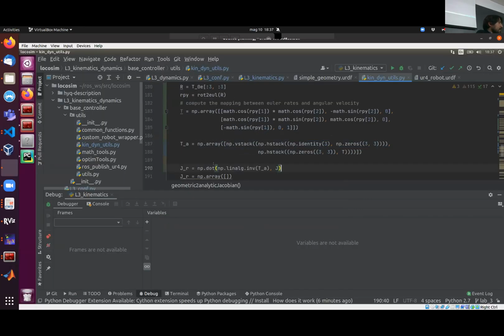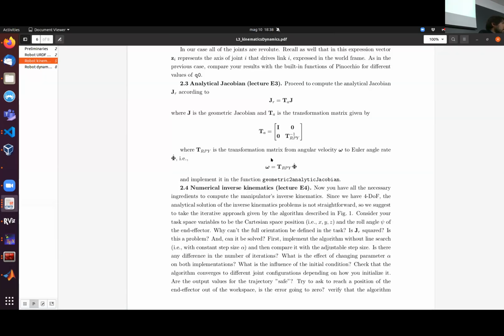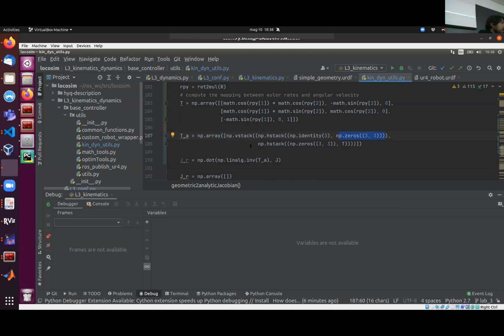Here I'm constructing the transformation matrix, which is basically stacking horizontally an identity matrix and a matrix of zeros, which is what we have on the top part of the transformation matrix, and then horizontally stacking the matrix of zeros and our transformation matrix.